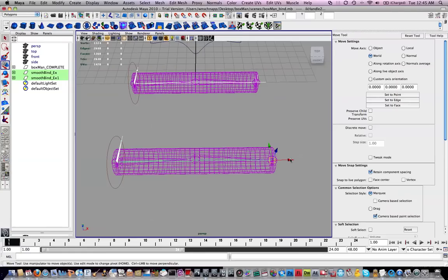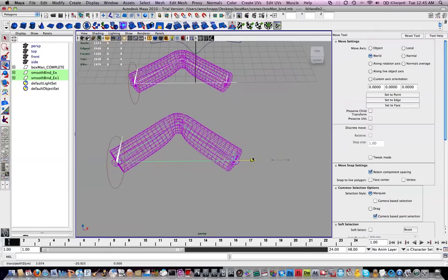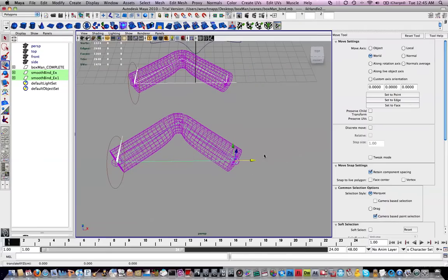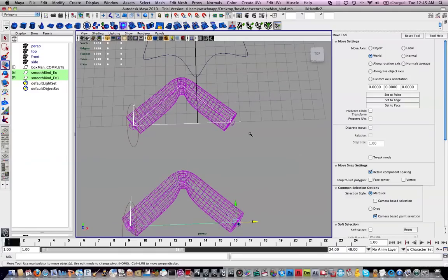So I'm going to put these two arms in exactly the same position, just like that, so that we have a bend in the elbow, and the bend is exactly the same. But if you look at your own elbow and bend it that way, it does not do this kind of caving in thing.